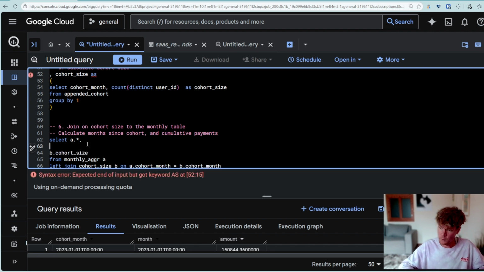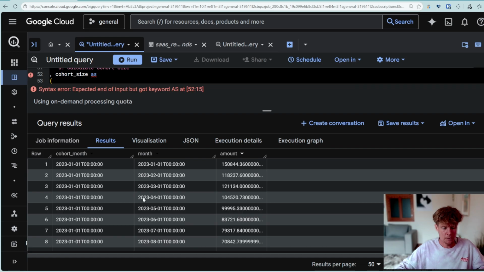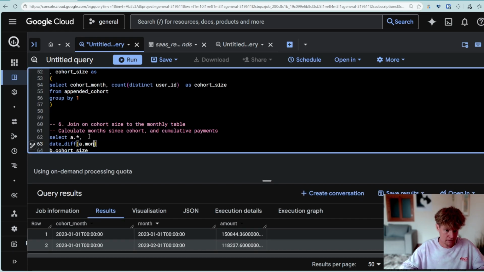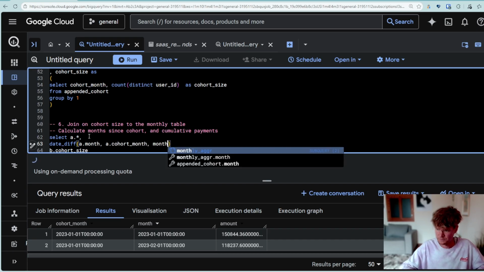I also want to add one more column, which is the date diff, because I want to know how many months since start it is for each of the users. So here, for example, the third month, I want a column that says 3 here, 1, 2, 3, etc. So the difference in months between the month and the cohort month.